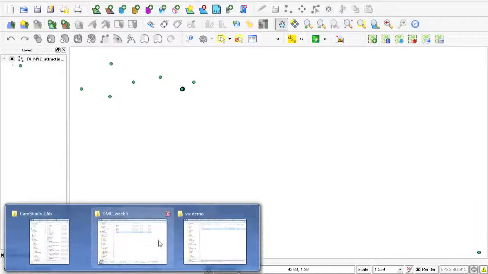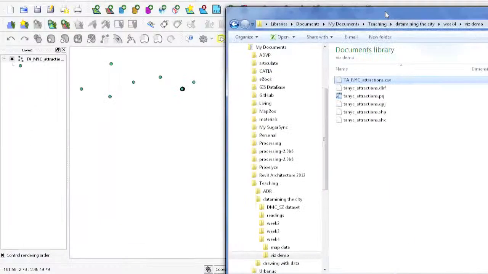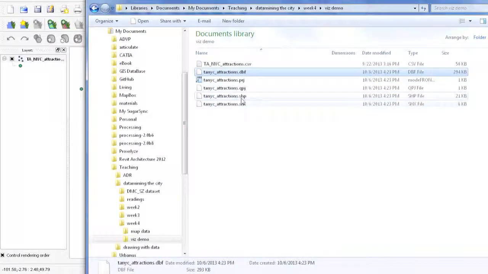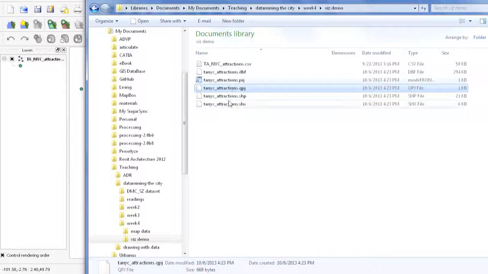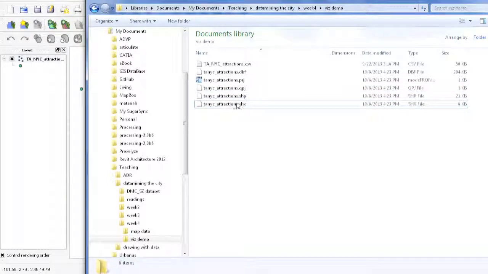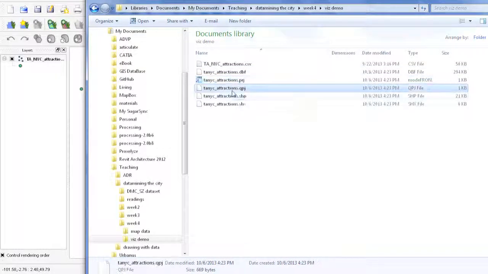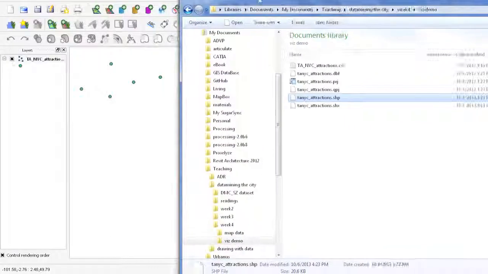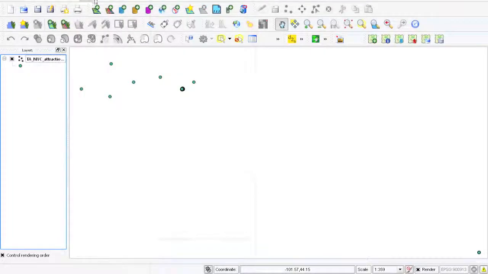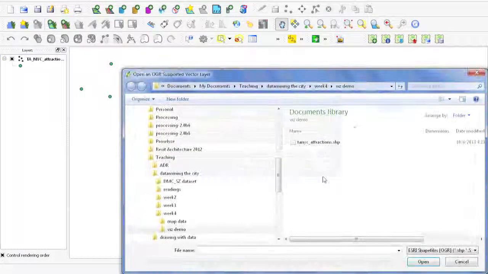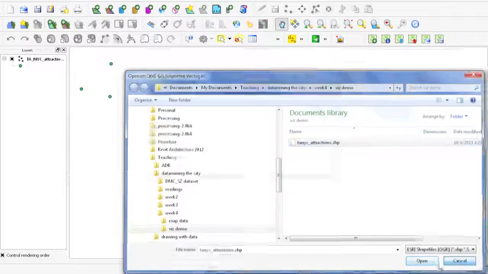And now we can browse to where that file was created, and you can see that here it's created 5 different types of files. The base file is shapefile, but it also includes other file types that GIS actually uses to work with a file. So here we have a database file, which actually contains all the data in that data set, and then we have a projection file, which tells it how to project the file. So in order to bring this into QGIS, we can go to Add Vector Layer, and here we can browse to it and select it here, the .shapefile.